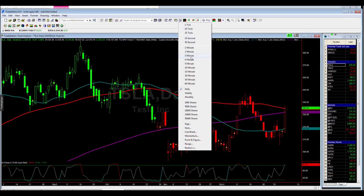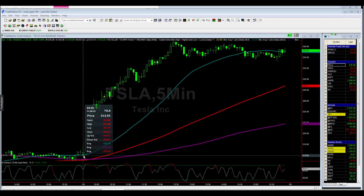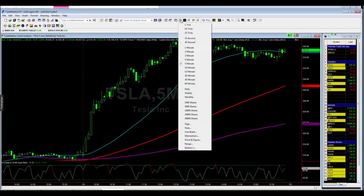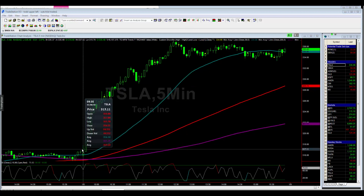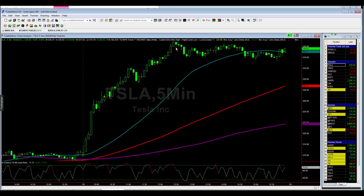Let's take a look at an intraday chart. I typically say not to take a trade in the first 5 minutes up through it. Well, we opened up, and look at this. It's a 5-minute chart, right? That would have been beautiful. The first 5-minute high was 317.89. We opened up at 316 even. What do we say the daily high was again?